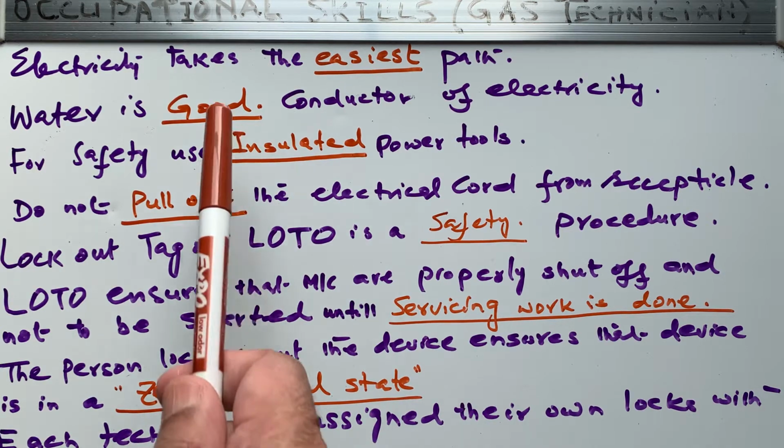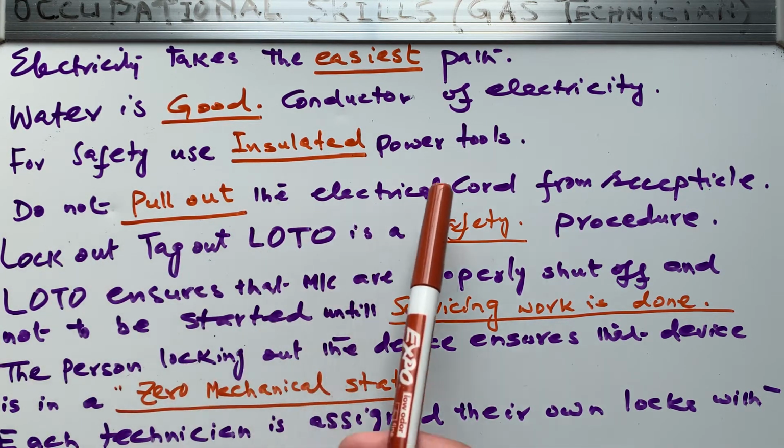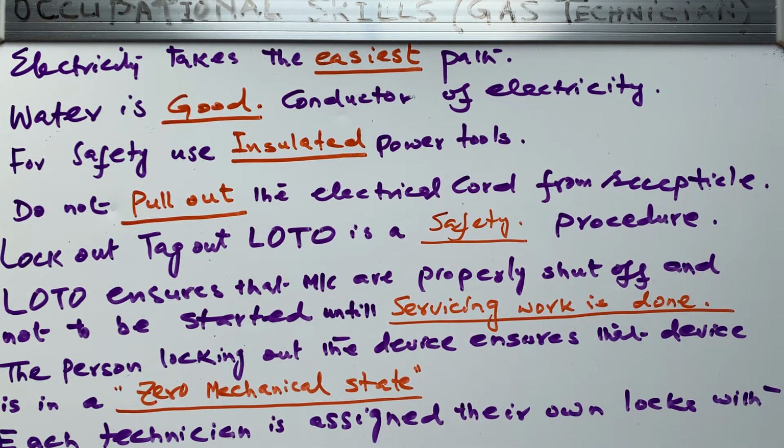And here are a few of the MCQs. Like, do not pull out the electrical cord from the receptacle. So you have to go to the receptacle and pull it out by holding the plug, right? Holding the plug instead of holding the cord. So if you are holding the cord and pulling it out, it can cause a hazard. So these are all safety things which one has to keep in their mind while working on electricity.